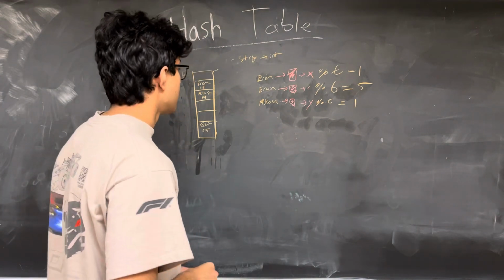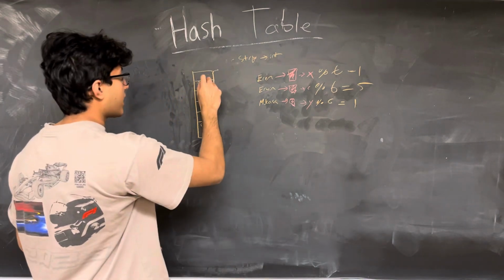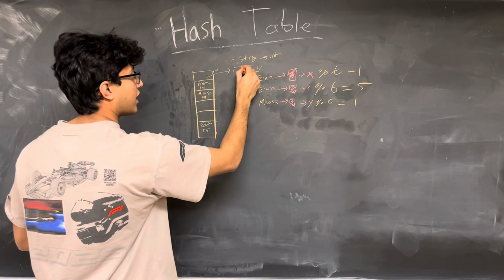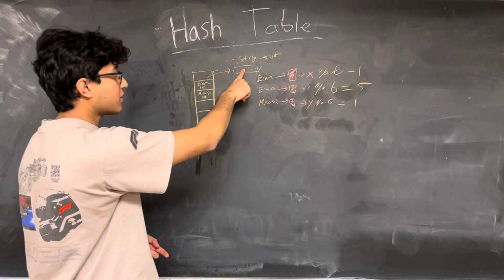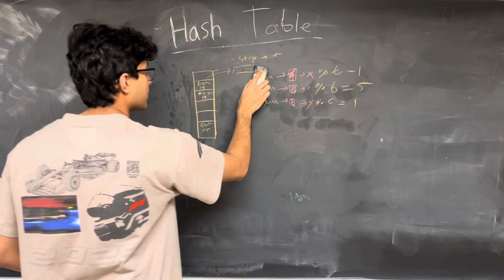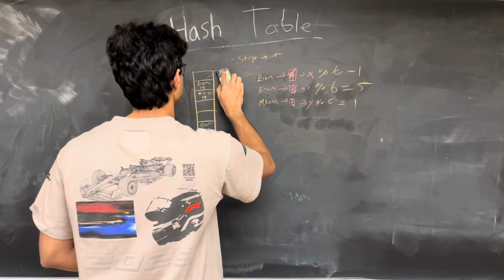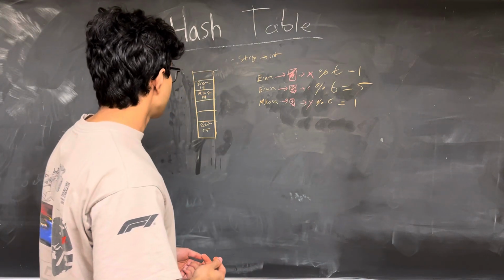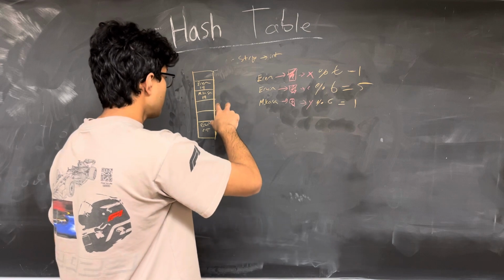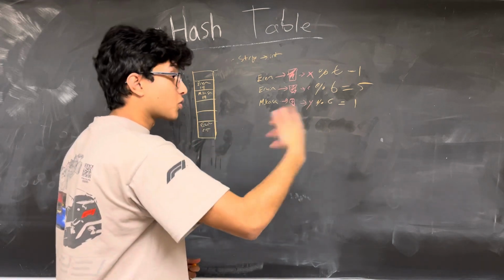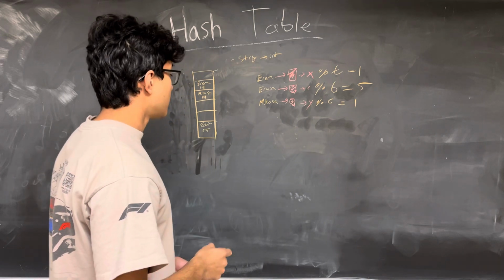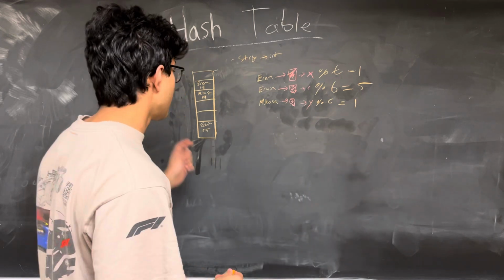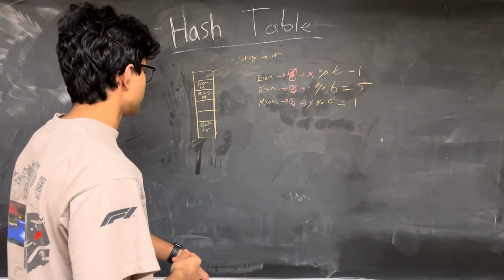The other strategy, separate chaining, would be if you had pointers in each of these locations to another bucket, and all the hashes that go here will go in the bucket. So Aaron and Mikasa would go there, but in our case, we're not doing that. Like I said, we're doing linear probing. There's also quadratic probing, where you go to the hash function plus i squared, i being the number of times you've tried putting the value in the hash table.